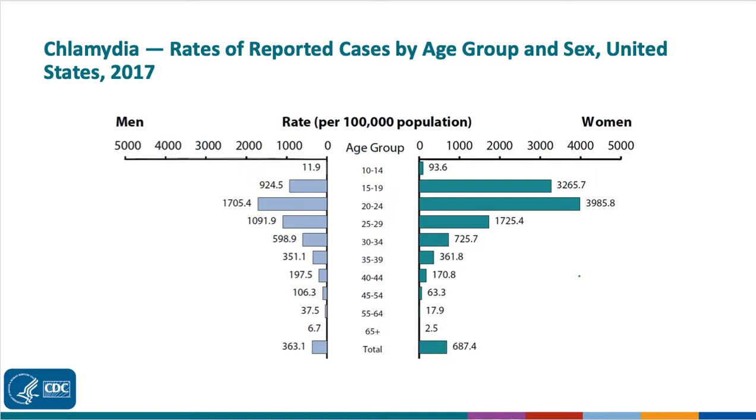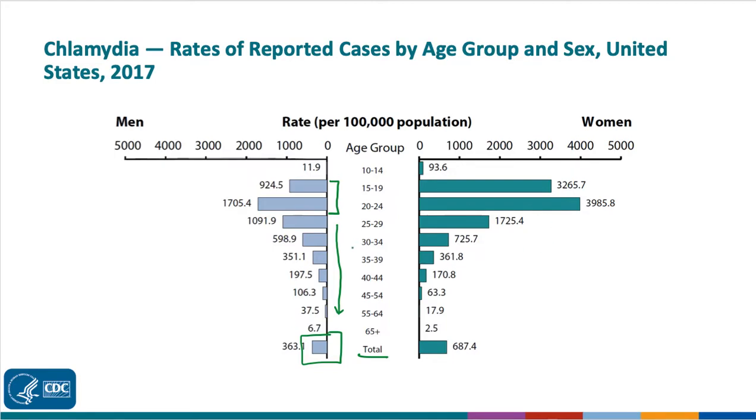This graph shows the statistics by age group. You can see that the highest risk groups are going to be those between the ages, if you combine these, of 15 and 24. Upper 20s still are at risk, and then the risk goes down as you get older, and then this number of cases right here is total. When I first looked at this graph, I thought that was really, really old people, but it's not. It's the total average amongst all age groups.